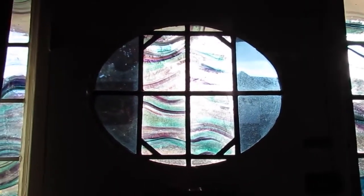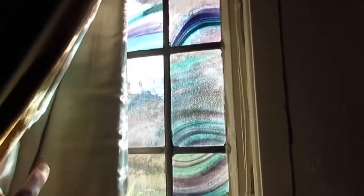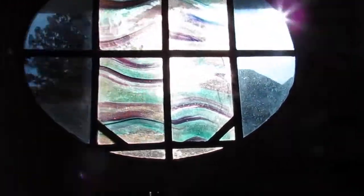This window in the door has been replaced, and they've also used 16mm lead. They clearly couldn't find the 14mm either, which you can still see in this one last original window that hasn't been repaired. So I think you can see the difference there. But I'm very pleased with how it's turned out, and I'm just going to discuss with Shirley the possibility of doing something to repair this rather sad little crack here.